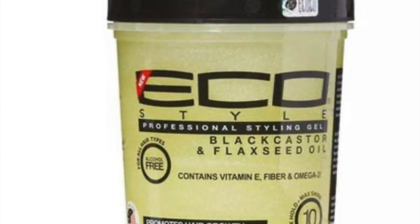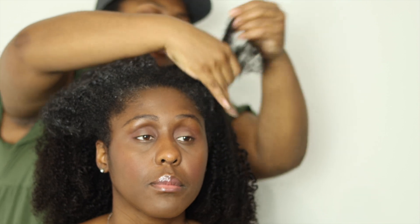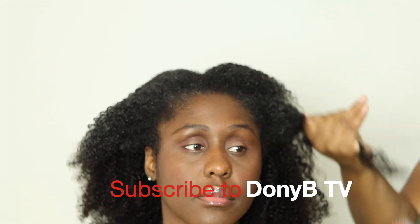To blend her hair with this half wig, I'm using Eco Styler Flaxseed Gel and water. I'll be spraying water first and then adding gel on her hair for texture to really define her curls, so her hair blends well with the wig curls. The gel will pop them out even more and hold her hair as the day progresses. Defining your curls is like a ribbon — back in the day, you'd slide scissors across a ribbon and it would curl. That's the same concept: you comb with a little curve, really defining the curls.